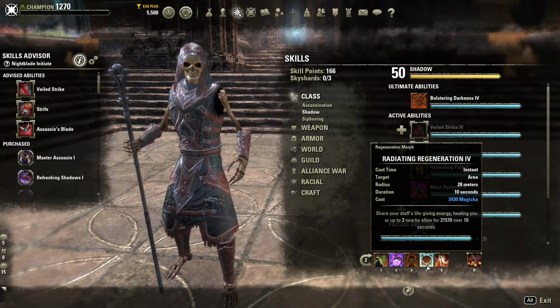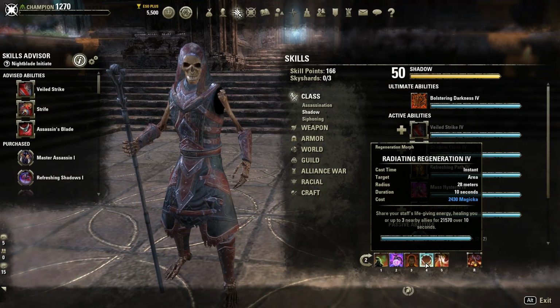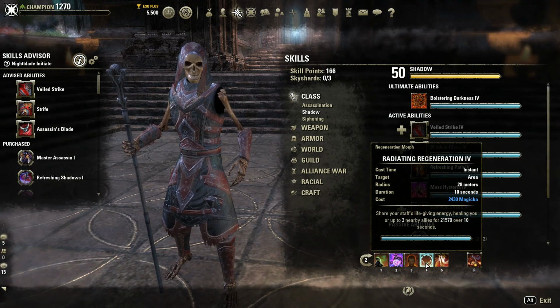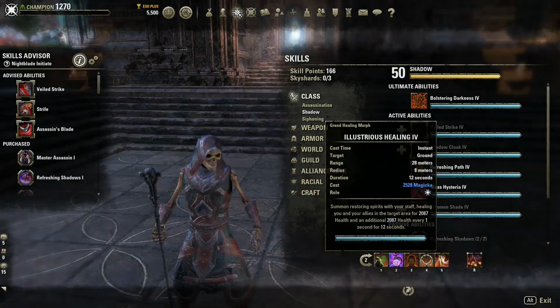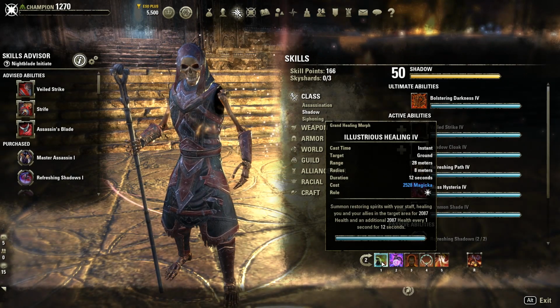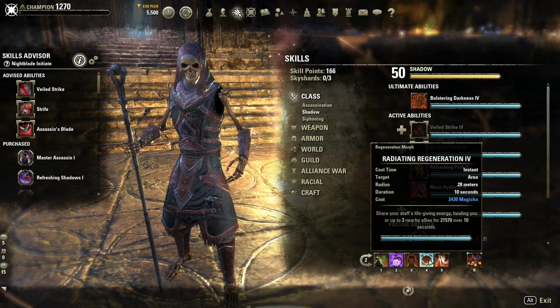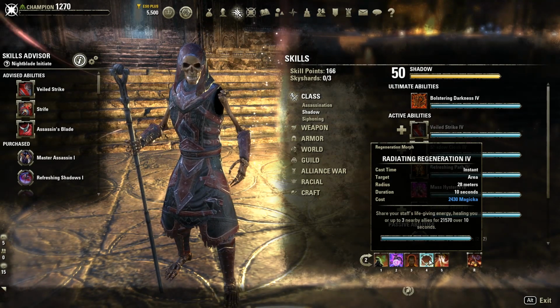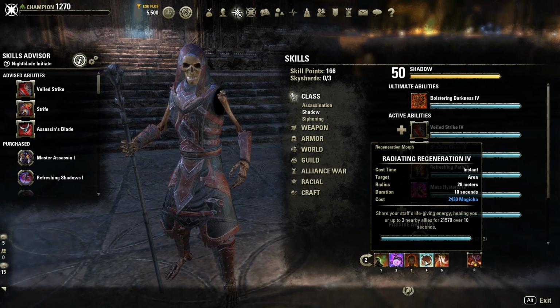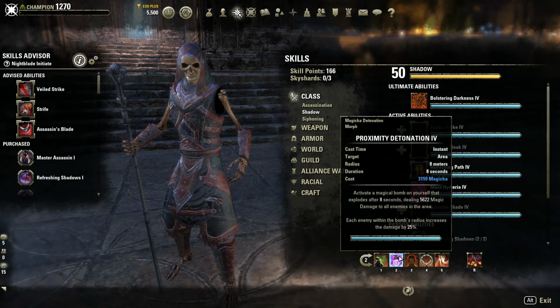Radiating Regeneration. This is going to be our bread and butter as a healer in general. Radiating Regeneration gives us a huge amount of healing done without the consequences of being an AoE. It's actually stronger than Illustrious Healing in terms of crit healing as well. So it's actually a really good heal. It hits up to 3 people, including yourself. So this is going to hit everyone in your group at one point or another in 4-man content. It's almost literally impossible to die once you have your stacked heals going.